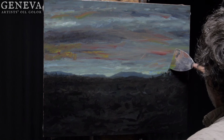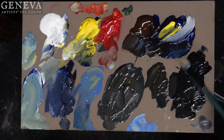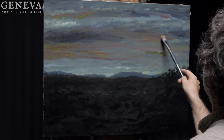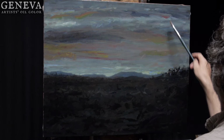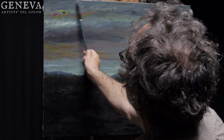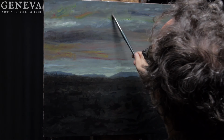But as you see, even with all that, there's some interesting bits developing. I don't know if you can see it. I mean, it looks wrong, but I can continue to fix it. And in the process, I'm going to leave behind remnants of the red, and it's going to add a whole lot of vibrancy to this color and make it a lot more interesting.